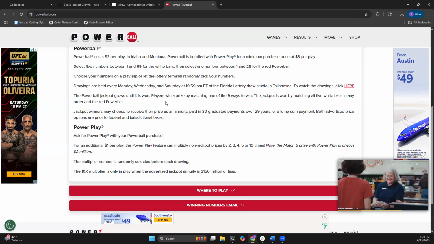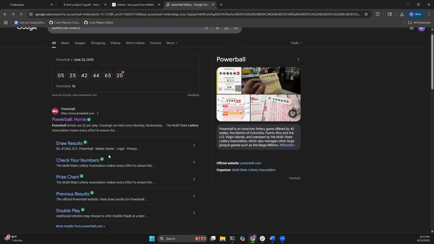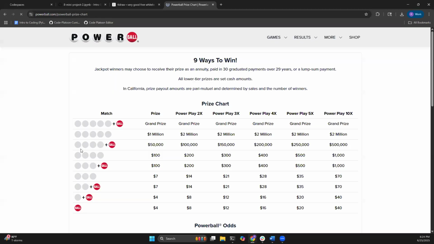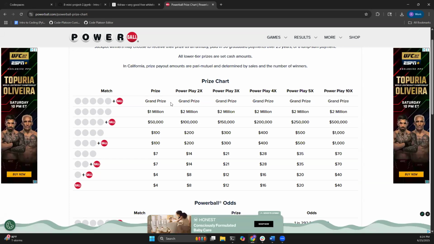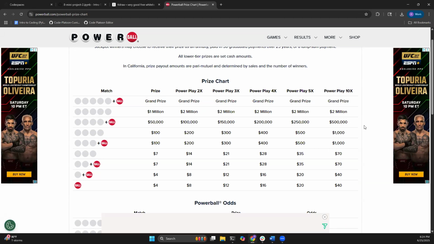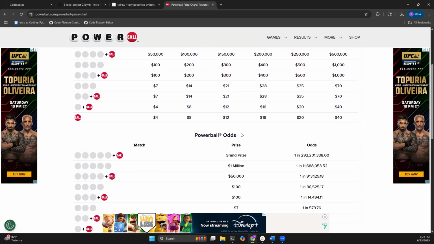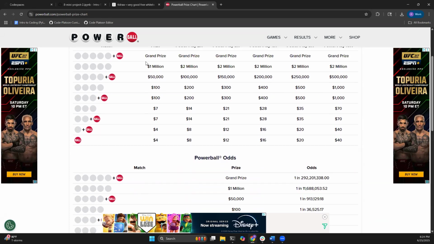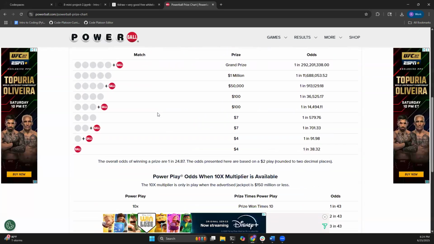Let's see what the winning combos are. Prize charts. Here we go. Here's my prize chart. If I were to match my 5 white balls and my 1 red ball, this is my grand prize. I see different tables here, so we're going to ignore all these extra prizes. All I want to focus on today, to keep it very simple, is the first table right here. Yeah, let's do that first table.